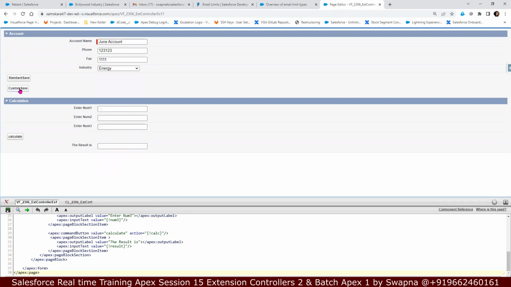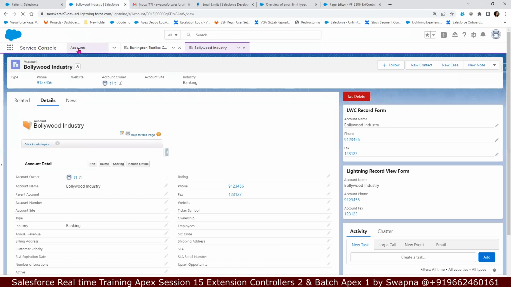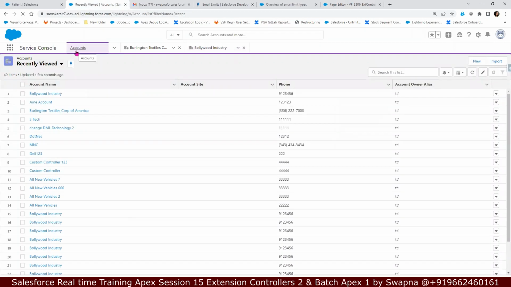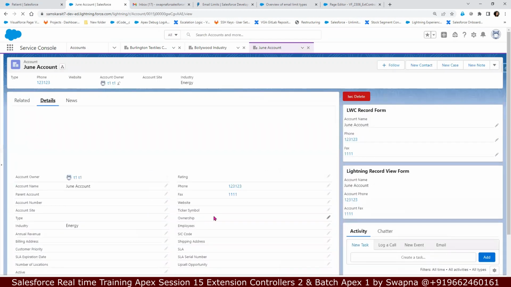And now I'll click on custom save. So what will happen, it will go ahead and create the new account because the ID does not exist. Here is the June account, right, which is created. And if you click on that, there are two fields to identify when this record gets created.